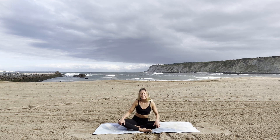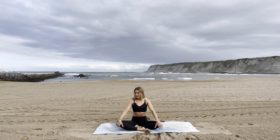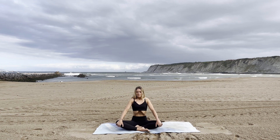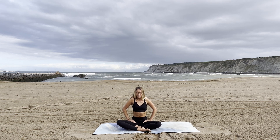Let's start with the hypopressive breathing. You can open your eyes if you want. Bring your hands with palms facing down on your knees and pull your knees towards your body — you'll automatically feel an openness in your chest as your ribs open up. Take your first inhalation into your chest, really opening it. Exhale through your mouth, empty your lungs, close your mouth and nose, fake an inhalation, pull your belly button in and up, come to apnea. Release with your inhalation. Exhale, bring your palms on top of your thighs and push with your palms into your thighs. Inhale, open chest; exhale, empty lungs; come to apnea.